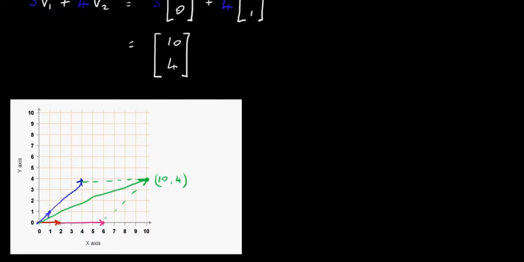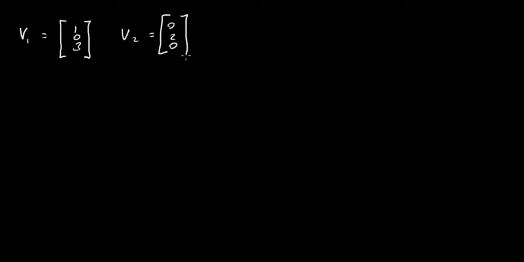So let me take another one. Let's take 3 vectors this time, and we'll call them, let's say, v1 again, and we'll use R3 this time. We'll use the 3-dimensional plane. So let's say 1, 0, 3. Let's take v2 then, another vector in R3. That will be, let's say, 0, 2, 0. And we'll take another vector v3, and this will be 0, 3, 1. So these are 3 vectors in R3.